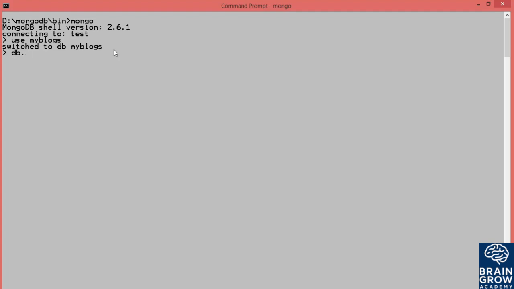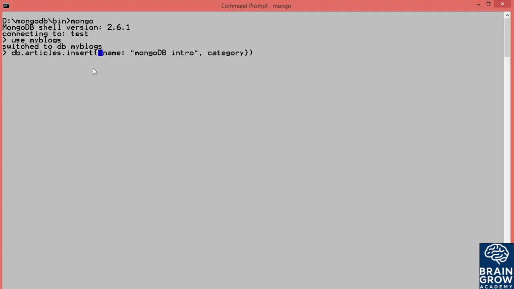I'll give the collection name as db.articles, meaning inside this db I'm creating a collection with the name of articles. So here the collection name is articles and I want to insert data, so I'll give dot insert and then I'll insert data inside these curly braces. So articles, then I'll give the article name. I'll give the article name as MongoDB intro.